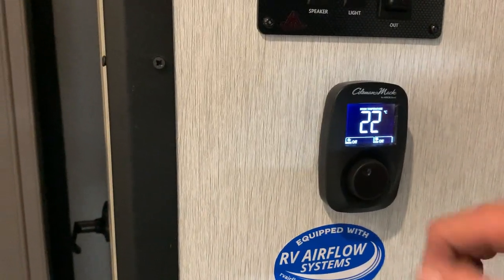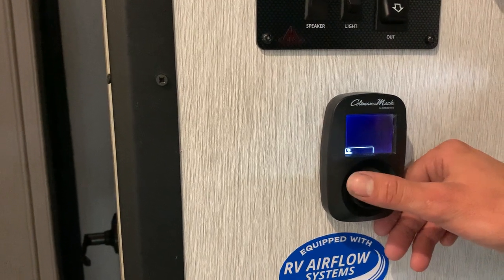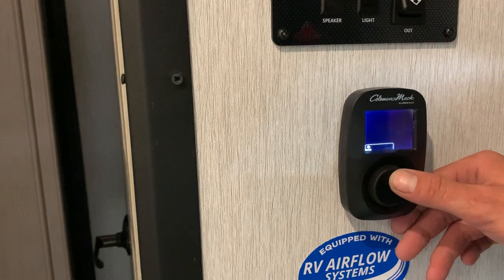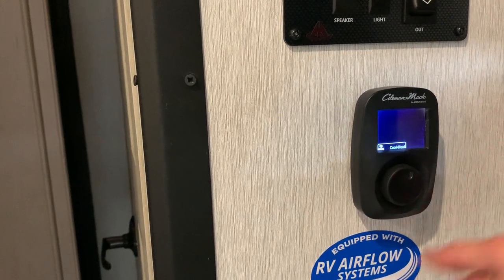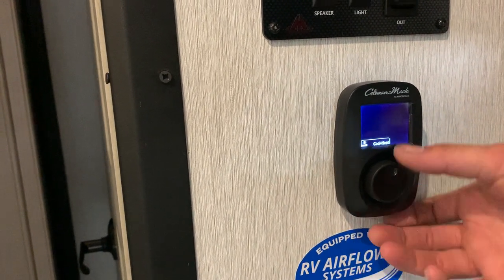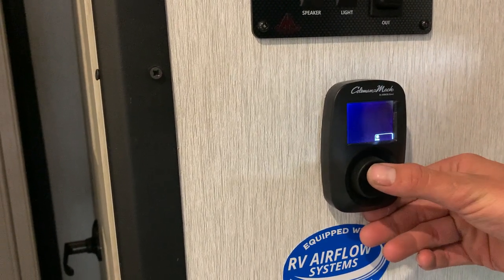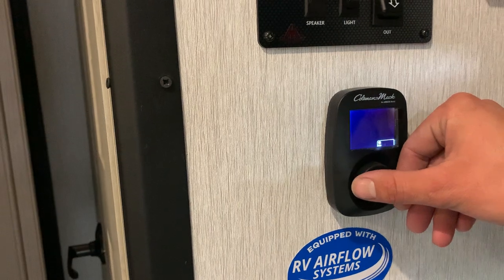And then you have your thermostat right down below here. That works pretty simply. Push it once, it illuminates itself, push it again, and you can get between your different mode options. So you got off, cool, heat, and then you can go cool plus heat. So it's going to turn the furnace or the air conditioner on depending on what you have the temperature set inside the room. Hitting that button one more time, and you can get into the fan section.